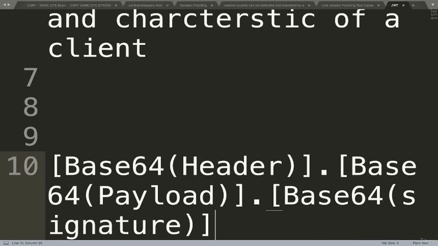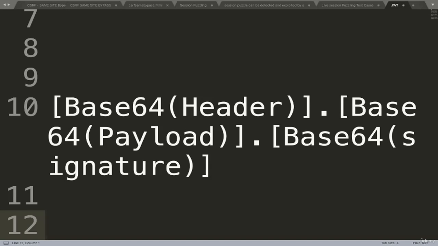This is the normal token structure of a JWT.